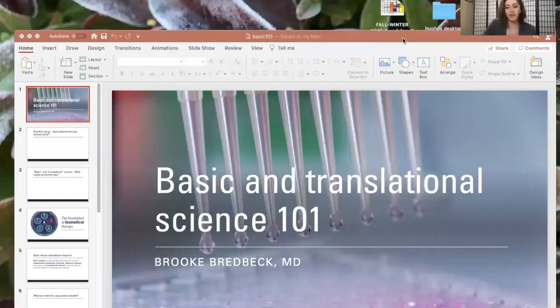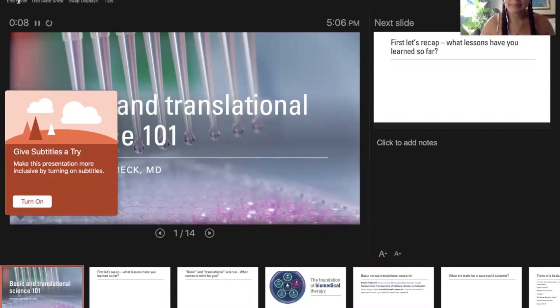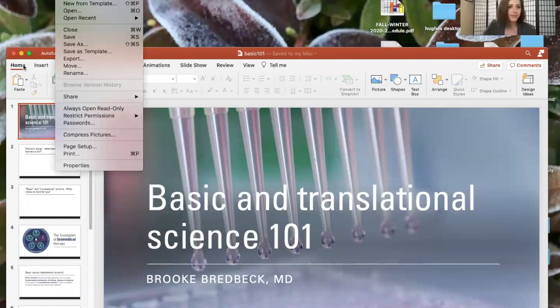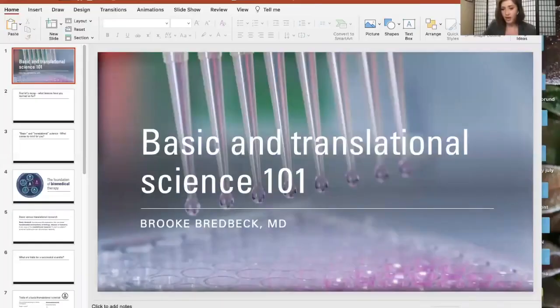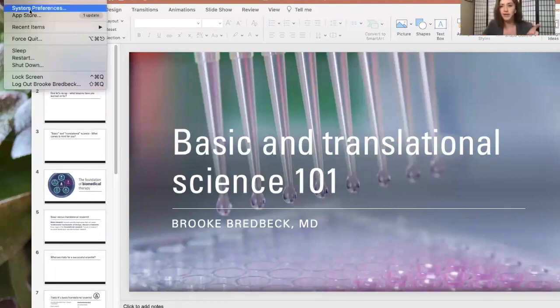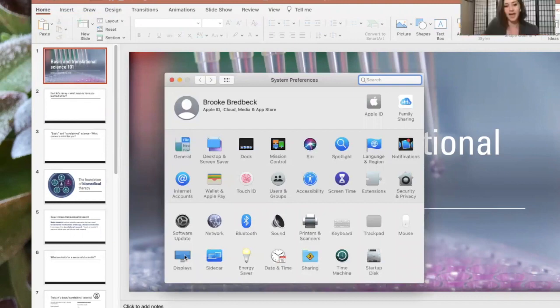So we will talk about basic and translational science. Let me do the awkward pause for screen share. Oh, host disabled attendee screen share. Host has enabled. Yes. Okay, so I'm just going to assume that you guys can see my screen unless I hear otherwise. Does it look like presenter view to you right now? It does. Yep. Ooh, I don't like presenter view. Didn't do that last time. Oh, I know why. Sorry, guys, bear with me here for a sec. I just put a new monitor on my computer. So now I have 2 monitors because that's what everyone in chat does. Did I just transform myself into a chopped human without knowing? Yeah, you just need to work on it. It'll be fine. Maybe I can just unplug it.